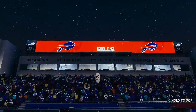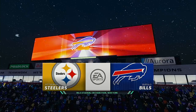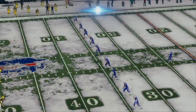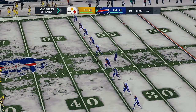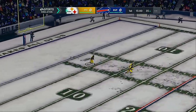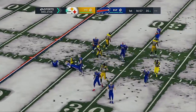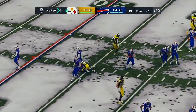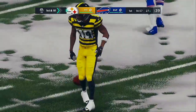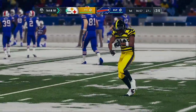Winter is just around the corner as you get a look at Bills Stadium just south of Buffalo, New York. The folks in Buffalo love their Bills, and a moment ago they entered to the delight of this sold-out crowd. They're set for football as their Bills will do battle. And a decent return out to the 27-yard line with the Pittsburgh Steelers. And Pittsburgh getting set to take the field.